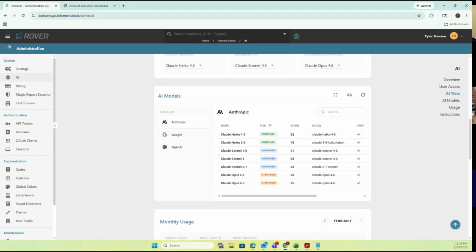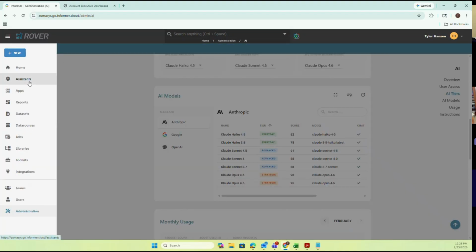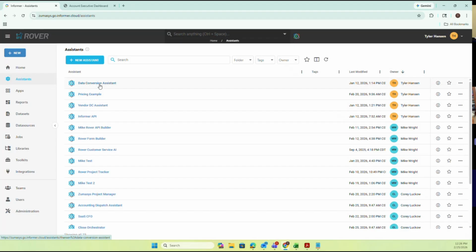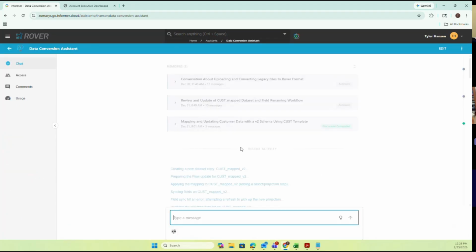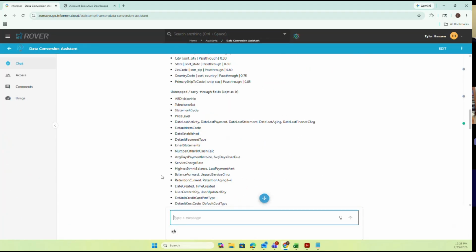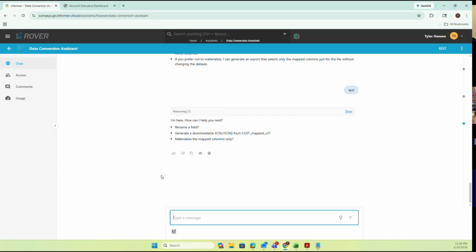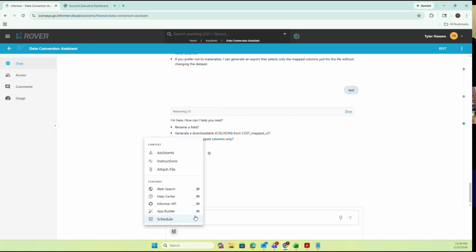Let me just hop over to assistants now, and we'll just hop into this one. Some upgrades to the assistants themselves. You can attach files now. That was a big one. I know a lot of people were really asking for, and you'll be able to do it now, which is really exciting. And again, just unlocks a lot of those other use cases that we're looking for.